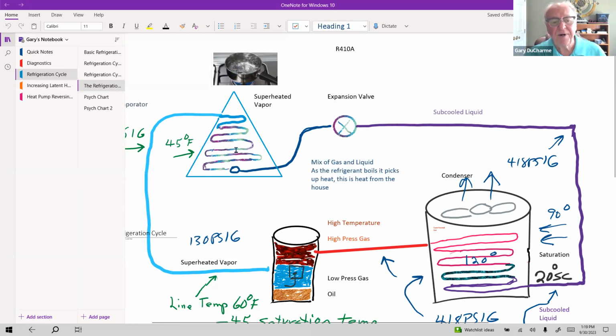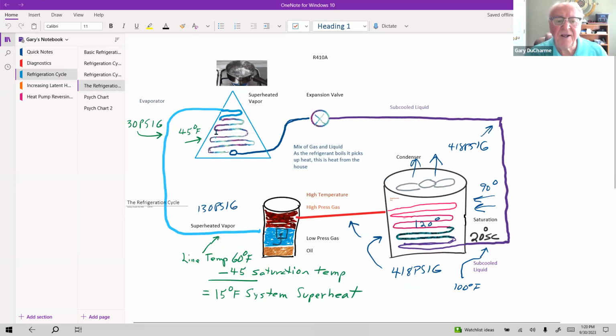A very similar thing is happening inside of the evaporator, whether this is a comfort cooling system or a walk-in cooler or walk-in freezer. This refrigerant is boiling in here, picking up heat. So all the heat that we could add to this pan, say we took a torch and put it on both sides, 2 torches, and we just kept torching heat into this pan, it's going to take that heat and boil, and that heat is going to come off the top of the pan with the vapor. But the temperature of the water that's in the pan is going to stay constant at 212 degrees. The same thing is happening inside of the evaporator.